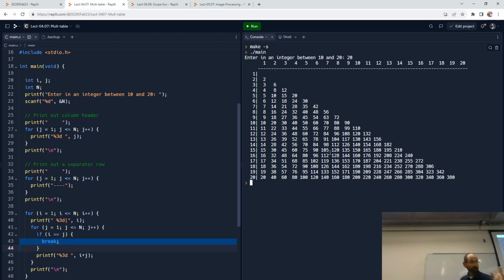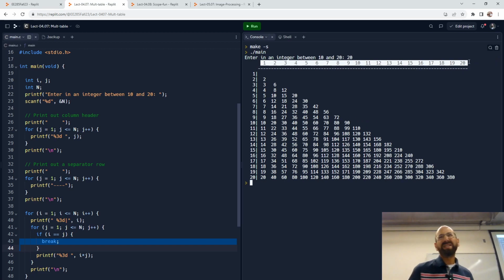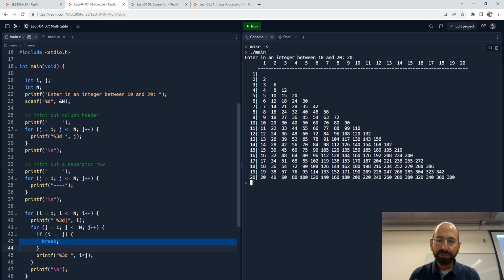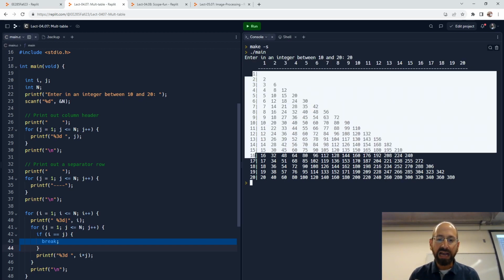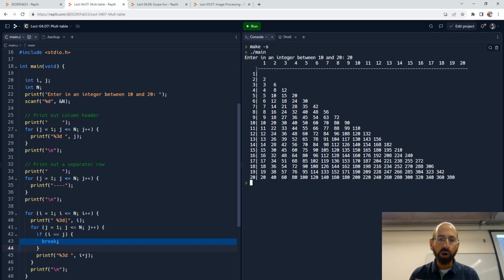We have our column and row headers here. It's maybe counterintuitive, but this one is j, right? Because of the nature of printing, we're always restricted for now to print from left to right and then from top down, row by row by row. So that's our j index. This, which I'm not going to be able to highlight very well, that's our i index, our row headers here. And if we get to the point where i is ever equal to j, then we're breaking out of that loop.